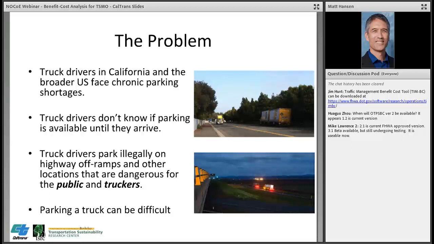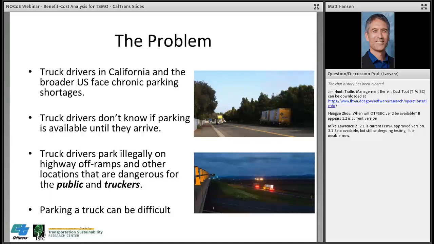So in addition to what's on the slide, a good economy has led to high freight volumes in the time between 2008 and now. The relatively new hours of service rules and electronic data logging mandate by federal motor carriers has exacerbated the truck parking problem. And what I've heard from truckers many times in the past few years is that information is nice, but what they really need is more truck parking spaces in the right locations.